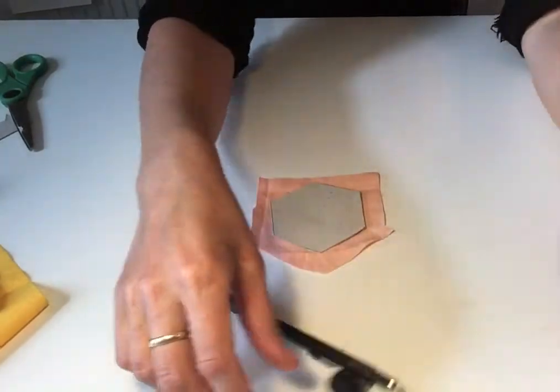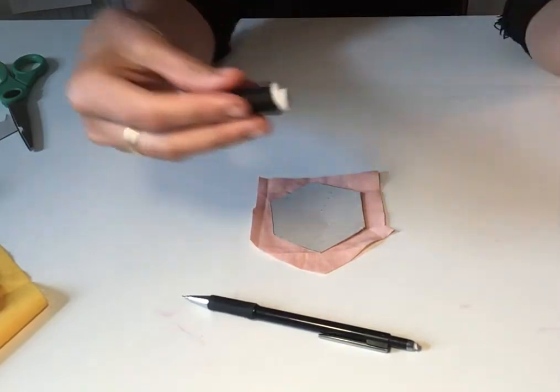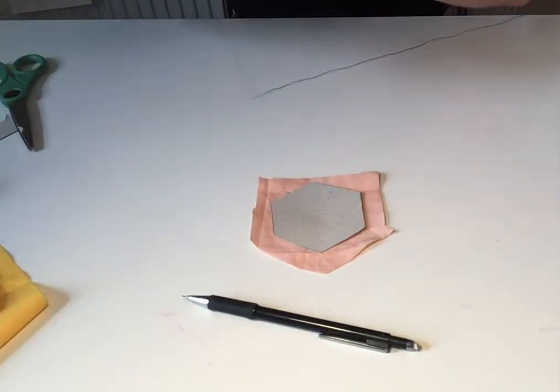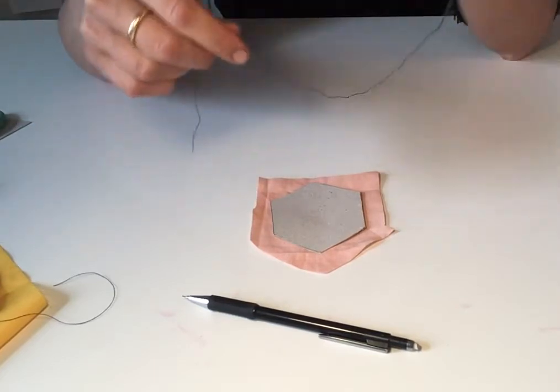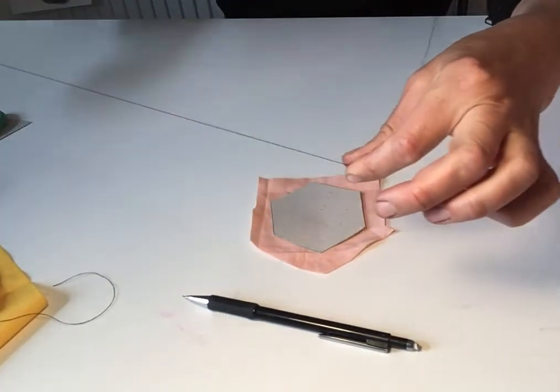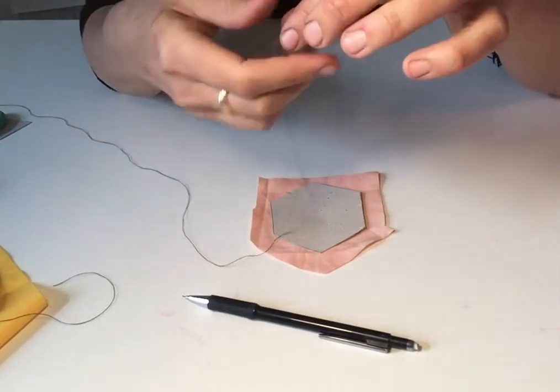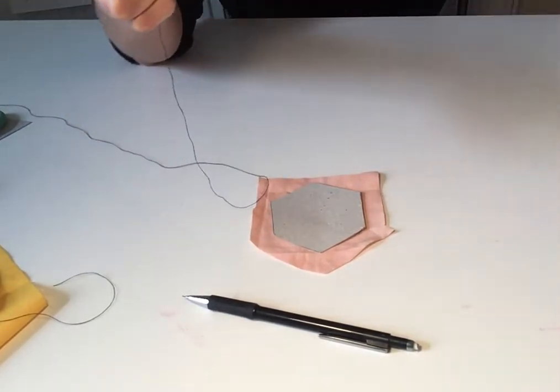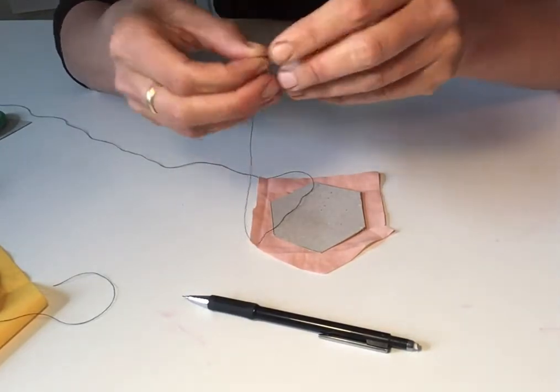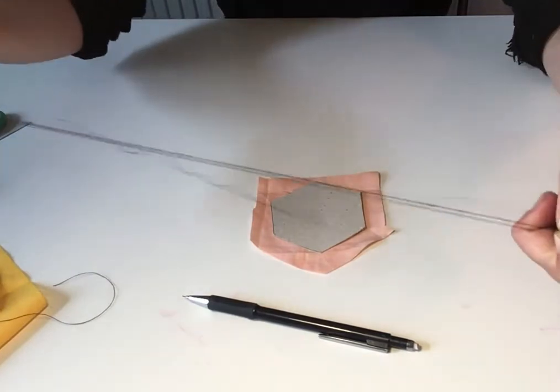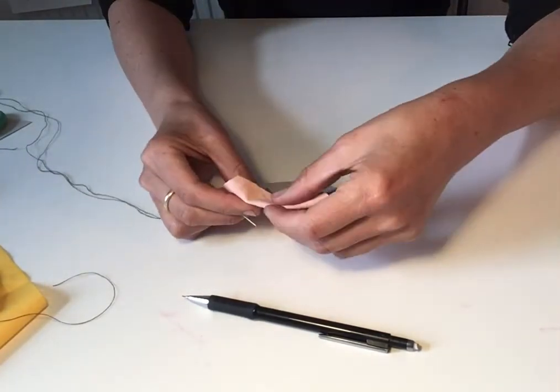I've chopped the fabric up, just a little bit overlapping each hexagon. So as you can see with my pink piece of fabric, it's a rough size but it's just a little bit bigger than the hexagon. Then I'm just threading a needle. You don't need to be very particular with the stitches at this point because what I'm going to do first is just tack, so just loosely attach the fabric to the cardboard.